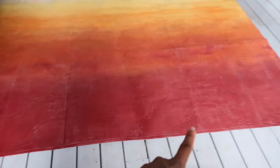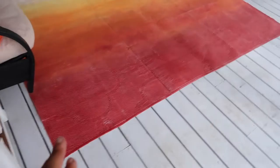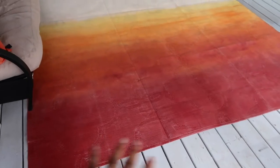Just a quick update to the project. The rug was looking perfectly fine until I put that glaze on it. The polyurethane was very thick. So actually on the red part, it was patchy, where you could see like a dullness to it. I tried to smooth it out and it didn't work. So I ended up having to spray paint over it in some sections just to make the red come back so it wasn't all dull.